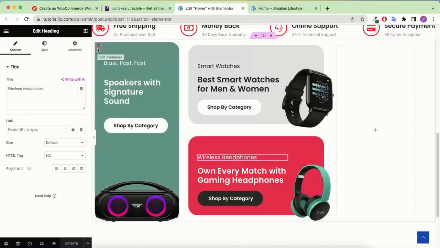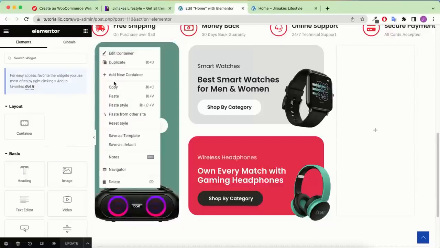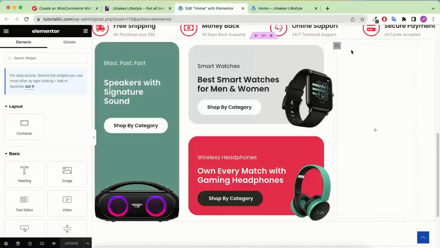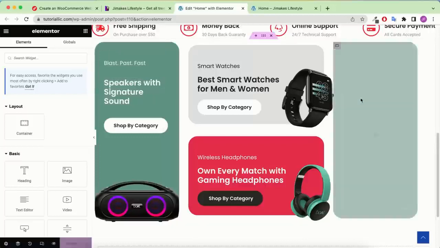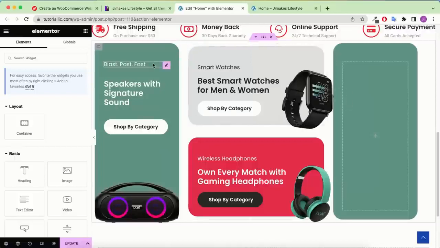So now let's move on to the third one, but I'm not going to do it from scratch. I like to copy and paste. So let's simply copy, go back here, and paste the style. As you can see, we simply get the same thing, right? We get this color in here.